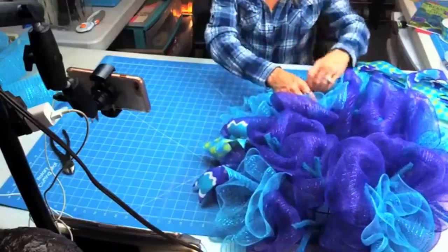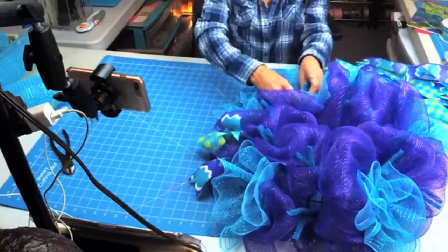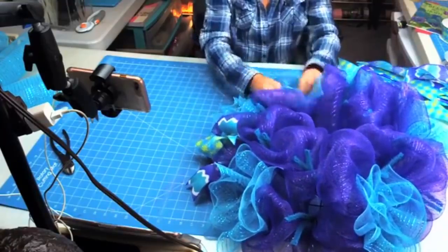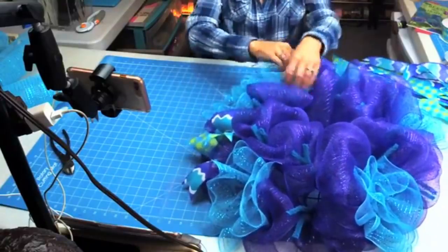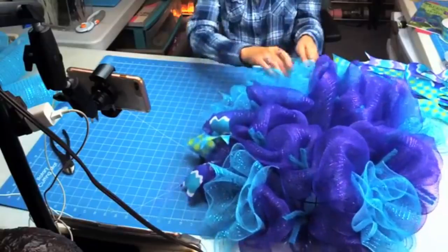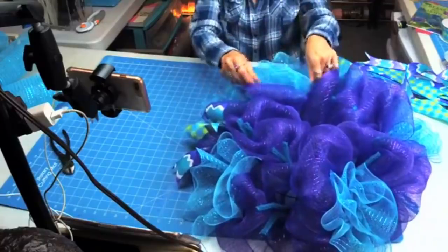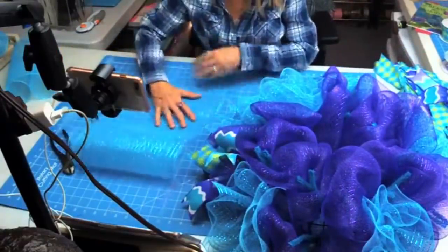I'm debating on that. Well, I don't want to do ruffles in every one because I don't want it to hide all the purple. But honestly, you guys, once I put in all these ribbons I'm putting in, I don't know how much of this mesh you're going to see anyway. But that's okay. It's just making it bigger and fuller. You guys know I have no problem with that.